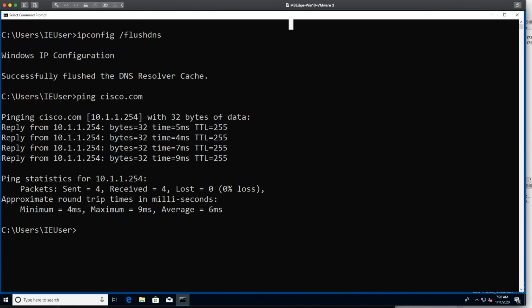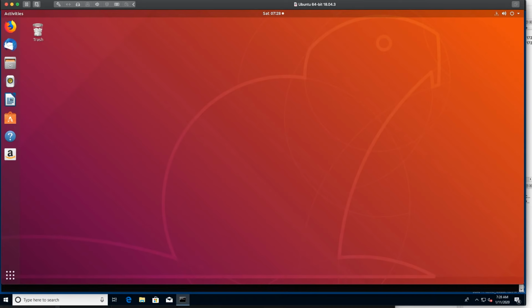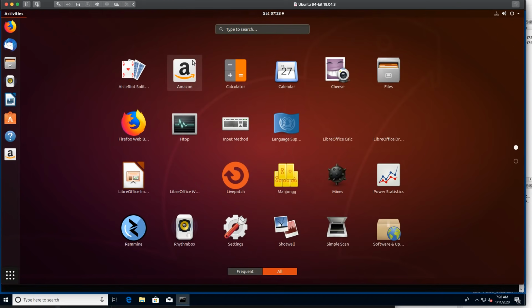Now, typically, you're not going to use your Cisco router as a DNS server. You might use it to forward DNS requests onto a DNS server on the internet, but you wouldn't want to configure your local router as the DNS server. You may in some cases, but typically not. What you typically want to use is a Linux server to be the DNS server. So in this example, I'm going to show you how to set up a DNS server on a Ubuntu computer.